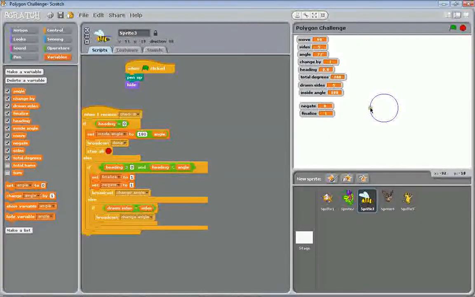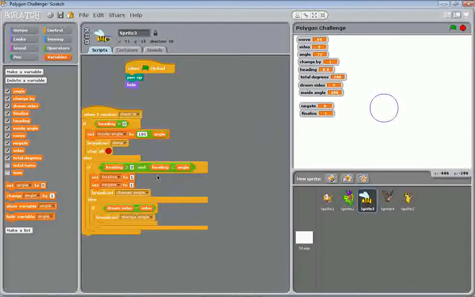When we first started, we started at 0 and we went to 1 angle. We're starting from less than 0. We can't get quite to that point. It has to be less than that. So we say heading is 0, greater than 0, or it's less than angle. Then we know that we've just passed 0.